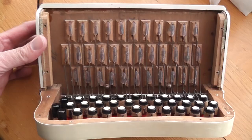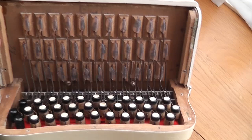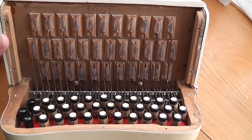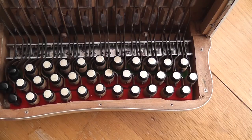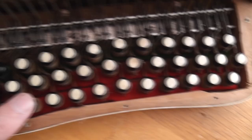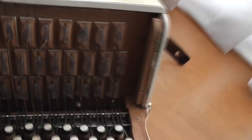I'm going to do this freehand so I can get in close on the bits I want to show you. This is the treble side of the instrument with the grille and finger plate removed - quite nice. You can see the three rows of buttons have got felt behind them, which stops the button going down too far, reduces the action and makes it more comfortable to play. When you press the button, the pallet lifts away and lets air into the reeds.